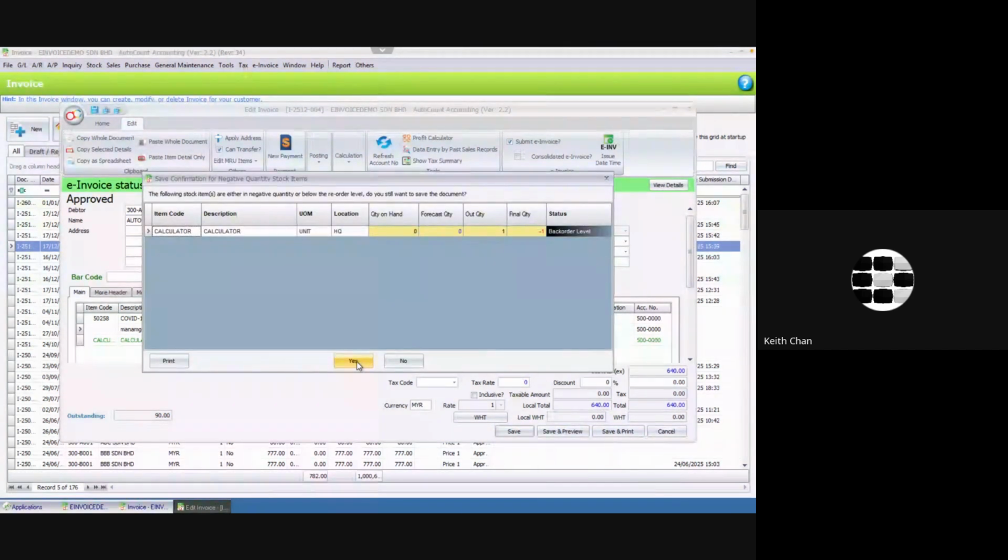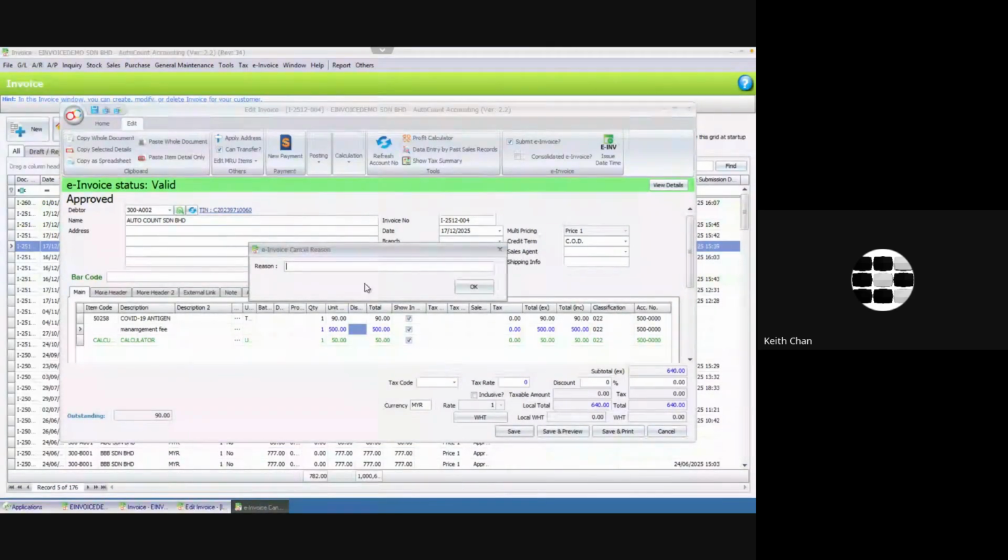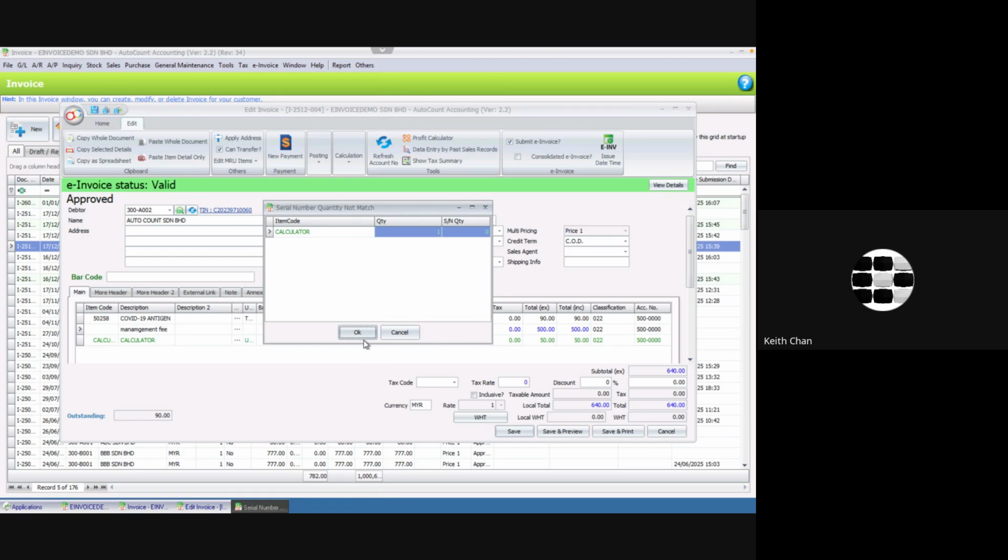So that's the reason, because the previous invoice will be cancelled. So you need to provide the cancel reason, wrong quantity. Okay.